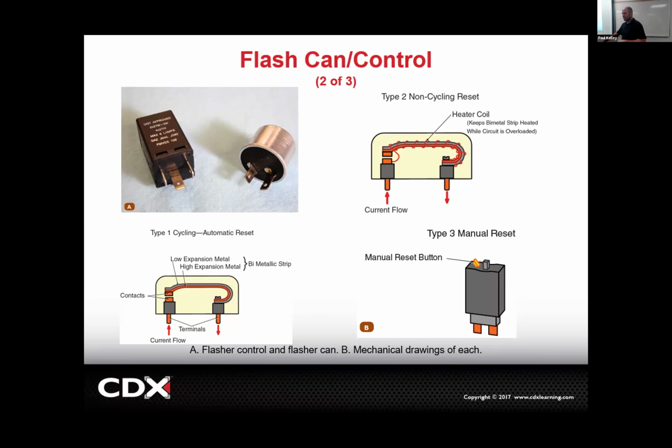But for safety purposes, because we want people to know if their turn signal's not working in the back, so that way it's safer for other cars and for themselves. A lot of times what they'll actually do, they'll program the body control module to purposely make it flash fast if it senses a bulb is out. That's not natural. That was natural with this type. That's not natural with the newer type.